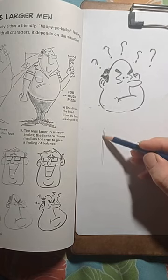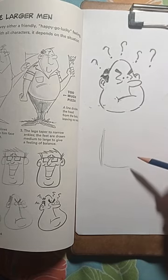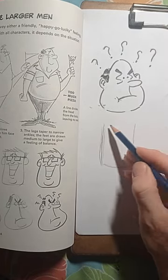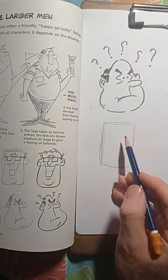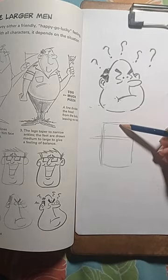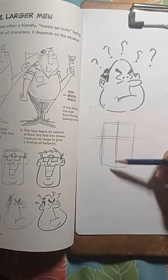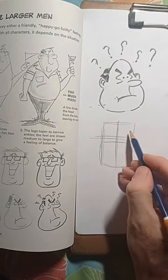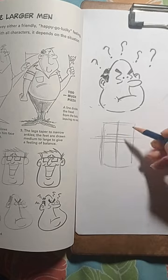So I'm giving you an idea how to do cartoons, because it's always good to learn a little bit of something. It's not just only drawing regular faces. And since I haven't been drawing cartoons, it's always good to practice drawing cartoons.